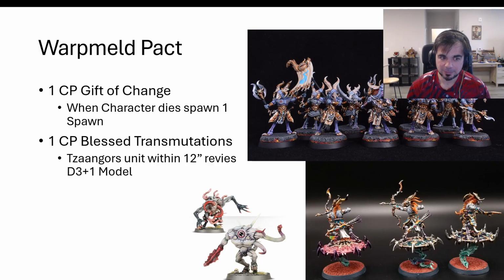Now, our last detachment we have is the Warp Meld Pact. The detachment rule doesn't really help him, so we just have these 2 stratagems. And this is, of course, our Spawn and Zangor detachment. So, one command point, Gift of Change. When a character dies, you're going to spawn 1 Chaos Spawn at starting strength 1. Okay.